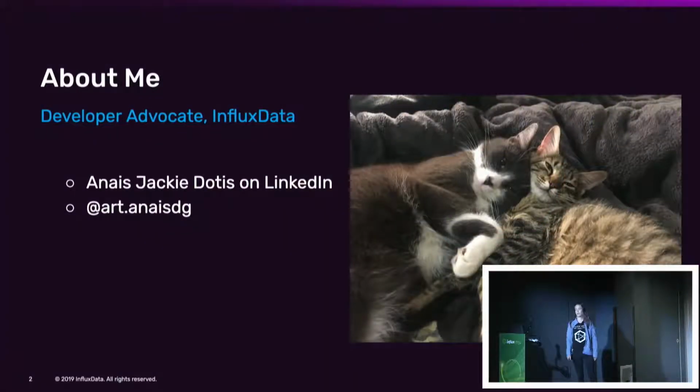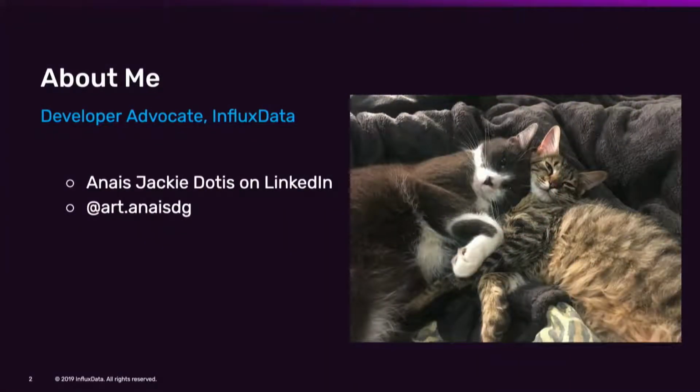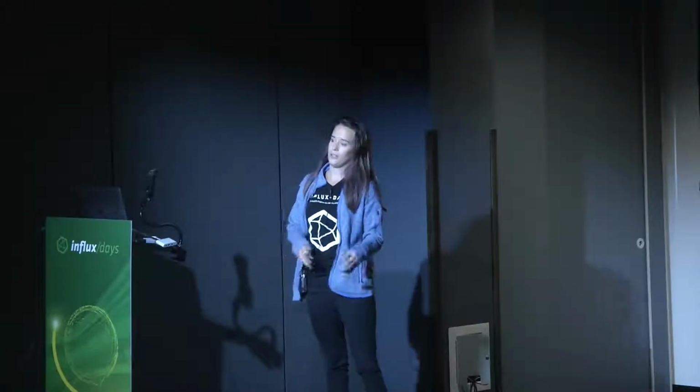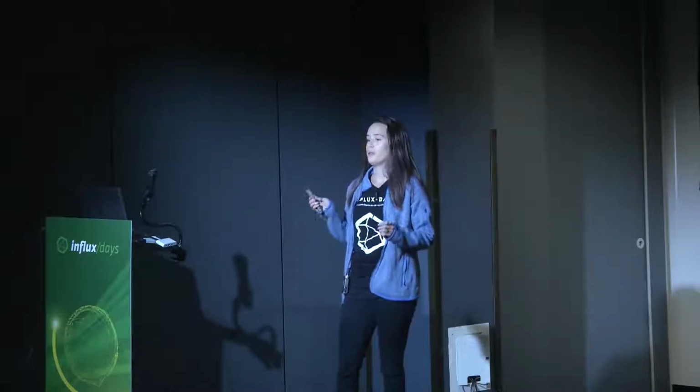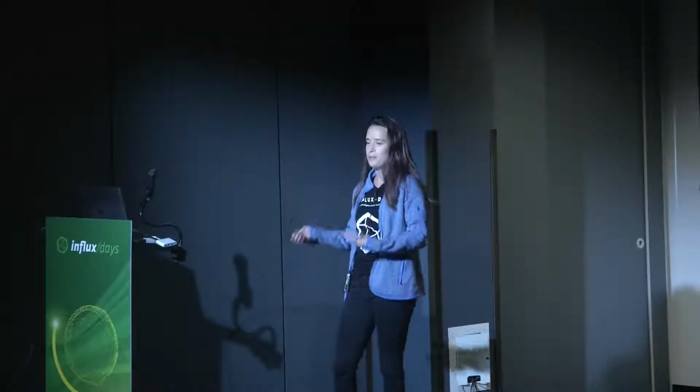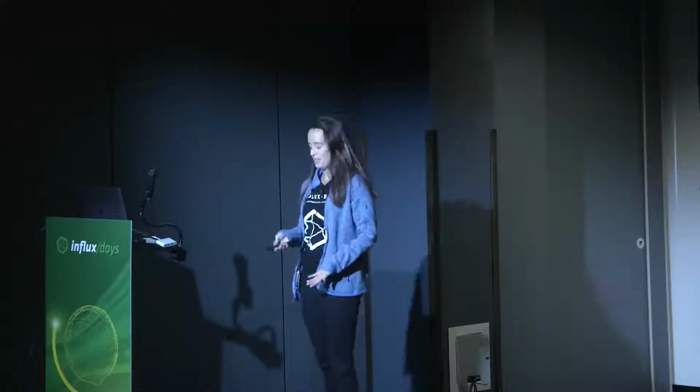Before I go into it, though, I just want to give a little brief introduction about myself and share some pictures of my incredibly cute cats just to kind of warm up the room. I have 5 names, and so I had to pick some for LinkedIn. So if you want to connect with me on LinkedIn, and I encourage you to do so, you can find me as Anais Jackie Dotis. And then also, I love to make art, and I share a lot of that art in these slides. So if you're not a math person, I understand. I'm here to support you, and you can stare at the pretty pictures instead, and then just listen to the story about the math, and hopefully you'll gain something as well from this presentation.